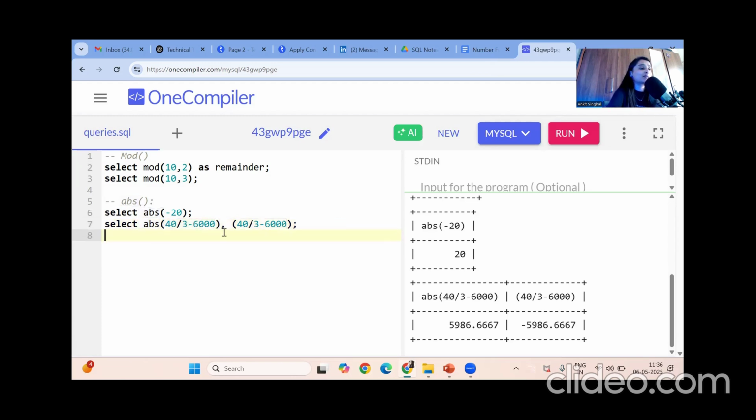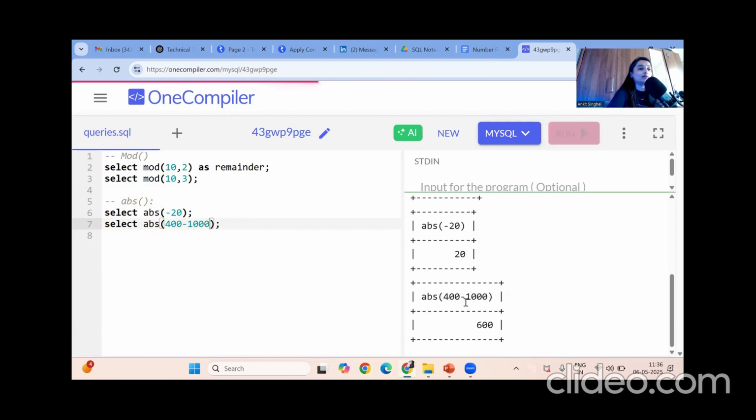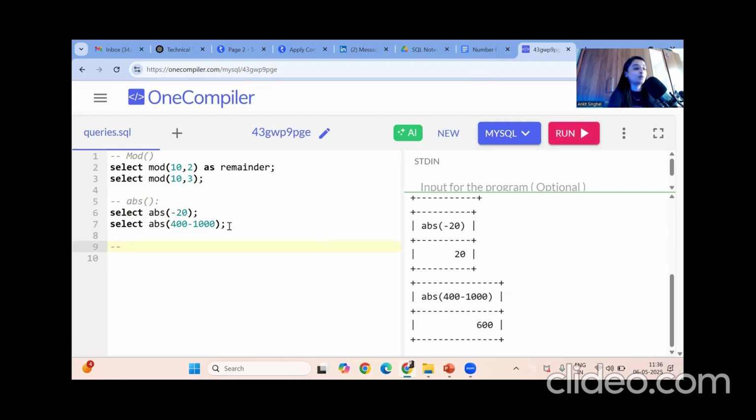I hope that is clear. If you want, you can take one simple example here, guys. For example, 400 minus 1000. If I run this code, you can check I am getting 600 in positive. It should be negative, right? But it is giving positive. So absolute will always return positive.